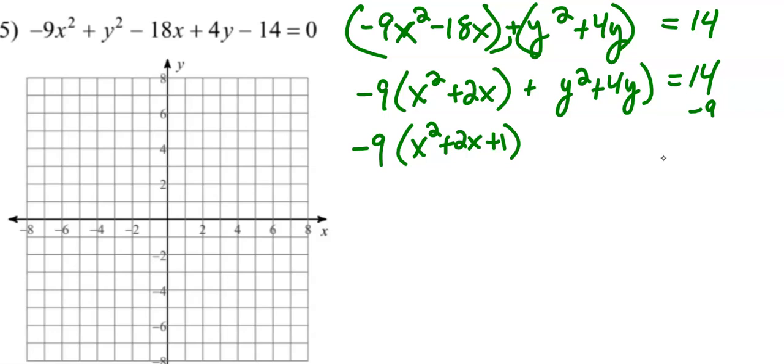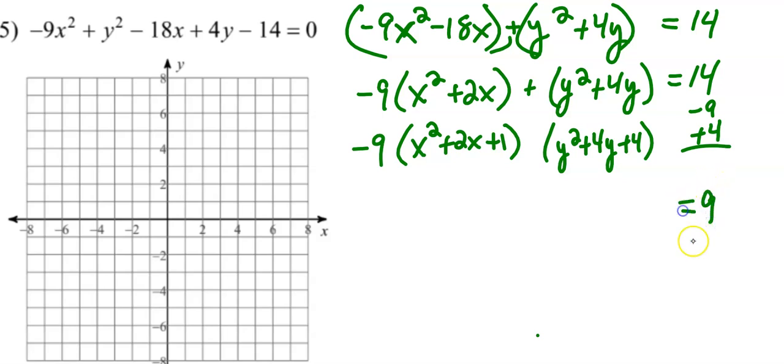Now, let's go ahead and complete the square over here with the y squared terms. I'm going to take this 4, cut it in half. And when you cut 4 in half, you get 2. And when you square 2, you get 4. Now, this thing doesn't have anything on the outside of it, parentheses wise. It's like having a 1 out there. So I really did just add 4 to the left side. So if I add 4 to the left side, I also have to add 4 to the right side. Okay? So I got 14 minus 9 plus 4 going on there. So that gives me what? Gives me 9. So the right side now equals 9.